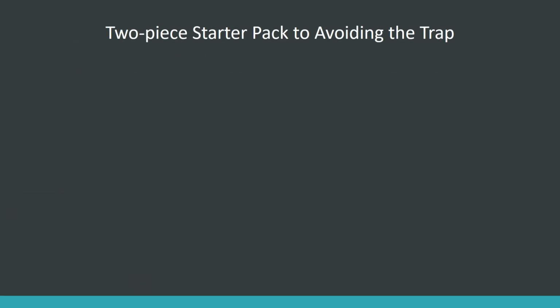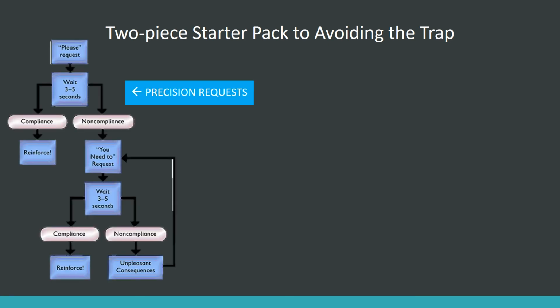So two ways that you can avoid the trap. The first one I'll talk about is precision requests. And I'm going to go through this hierarchy, even though it's a little bit long, but you might say, please, Joe, can you wrap this up quickly? And then you're going to wait 3 to 5 seconds, and that can feel like a really long time. We humans are not very good at waiting, but that is a soapbox for a different presentation.